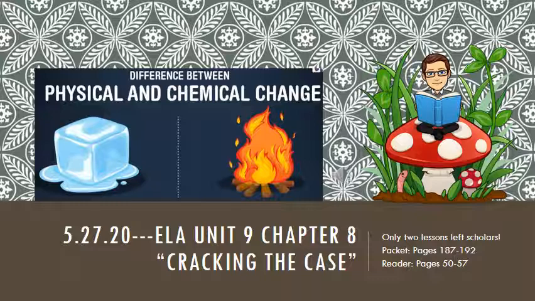Readers should be open to page 50. There in the description beneath our video you'll find the link to our digital reader. Before we get started, we're going to do a little bit of review and go over physical and chemical change, which we talked about in our last few chapters, and talk about what's coming up as well. So let's get started.